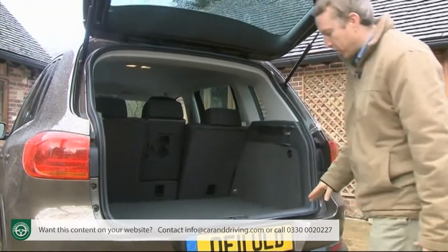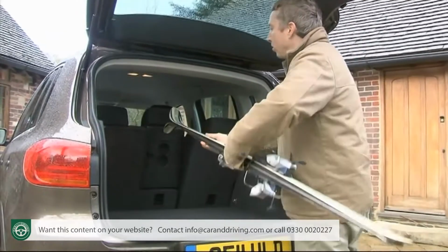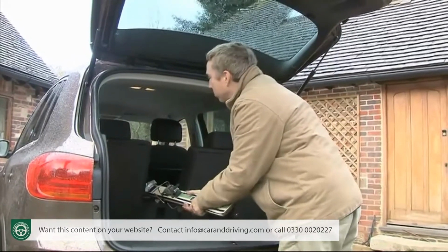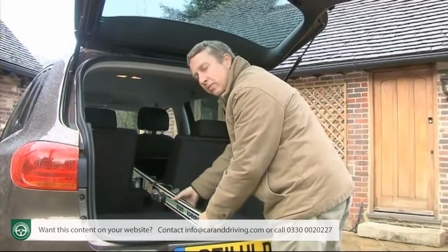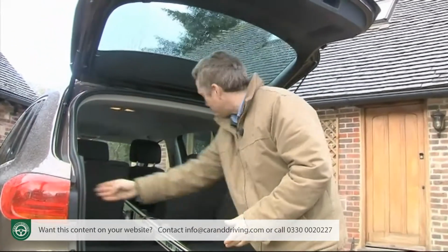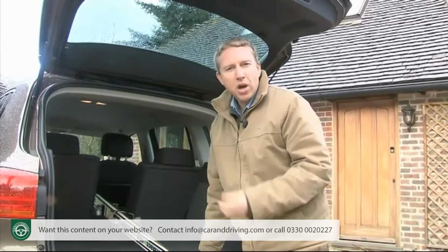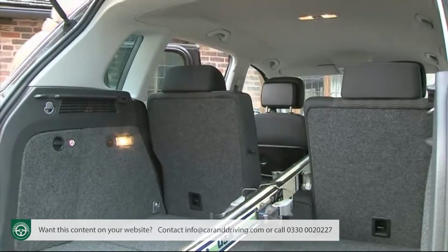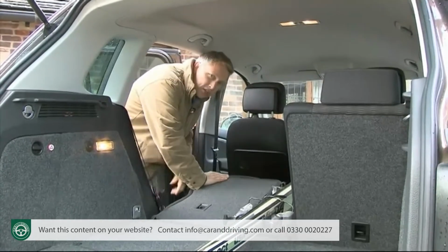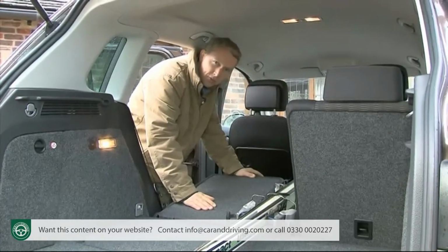Now, this push forward section of the rear bench is very helpful when it comes to accommodating longer items like skis, and you can also carry quite heavy things thanks to a payload capacity of 670 kilograms. Now, it's a practical load area too, with a 12-volt power socket, 4 lashing eyes and an optional luggage net to separate your eggs from your iron brew. And if you need more space, you can flatten the 60-40 split folding rear seats to release up to 1,510 litres of fresh air.